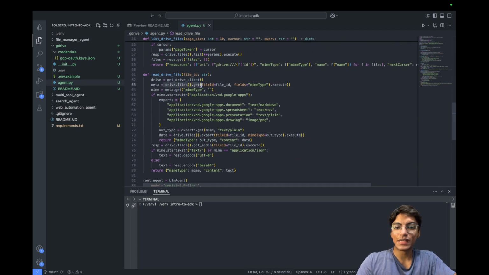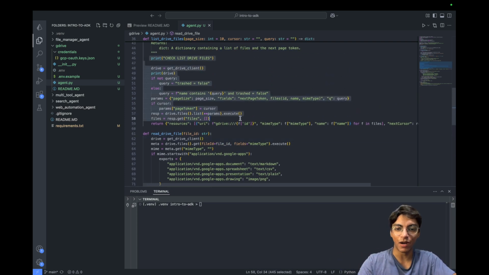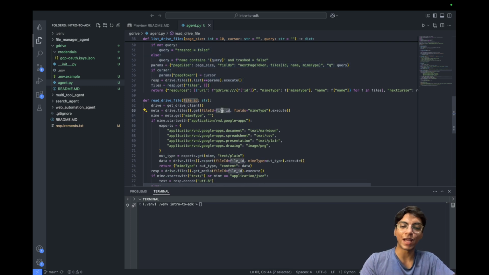Here, you will see that I'm trying to get a file by its ID. This is what I'm passing over here as a parameter. So you can make it more complex. You can maybe pass a name, try to fetch its ID using this part over here, and then dynamically handle that. But I've explicitly passed an ID just to give you an idea on how this can work. You can maybe expand it however you want to, depending on how curious you are. And I define my fields and I execute.